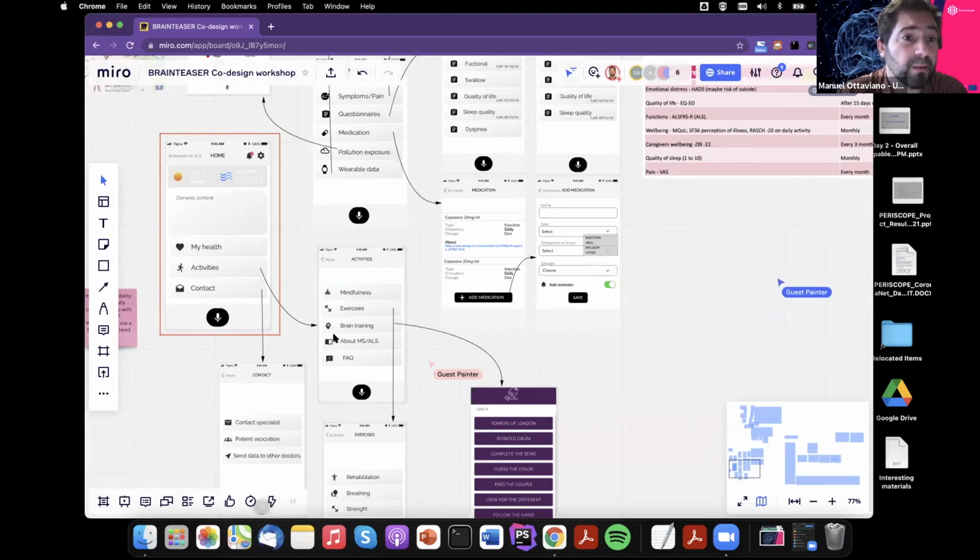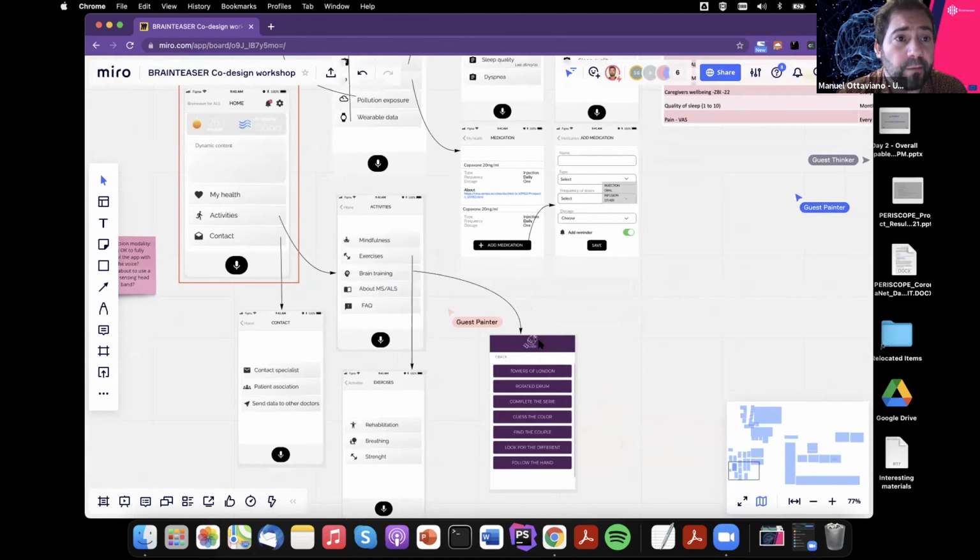We have experience from a previous project called Hoop, which was for Parkinson's. Here we already have some cognitive games that we can easily add in this project. And then for sure we would like to create some specific evidence-based content specific for the disease and specific to the needs of the user. On this part, I will show you how this will be done during the assessment in the hospital. All these services will be tailored by the clinician together with the patient.